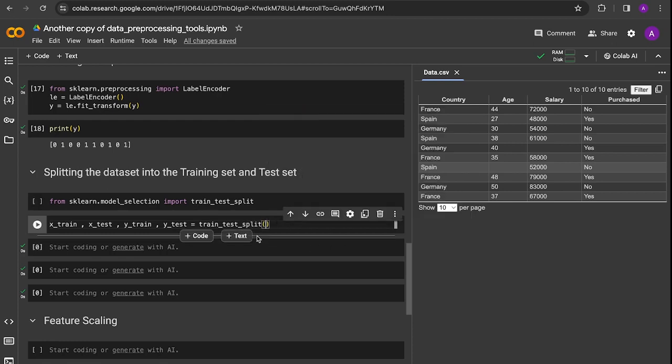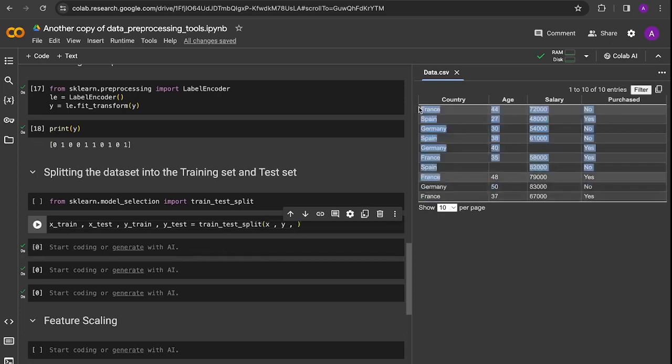First we need to give it X, which is our independent variables vector, then y, then we are going to be specifying the test size. Let's say we just need 20% of the data for test and 80% for training. That is a better choice. So we are going to be using test_size equals 0.2, so 0.2 is actually 20%. Whoops, this should be test_size, my bad.